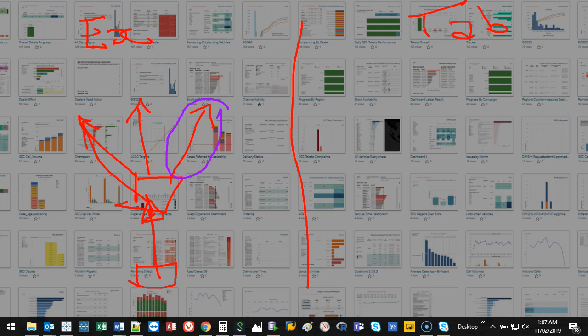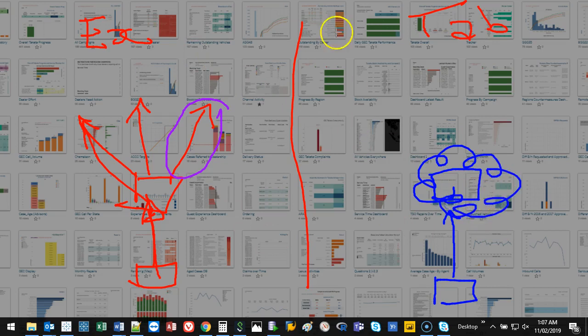Now, with Tableau, it works a little bit differently. So let's get my trusty blue. I'm down here. Again, you do your analysis, similar to Excel, and you publish to the cloud. There's no emailing. So now we have our cloud. Let's draw a cloud. You've got your cloud in there.